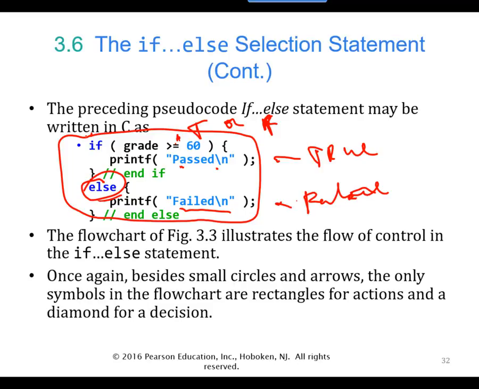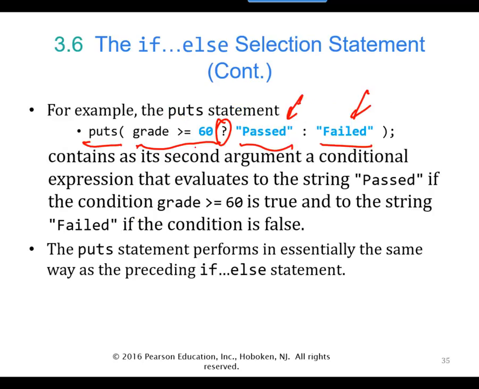Let's say this particular instructor changes the passing grade to a 50. I know this is where I put the 50, so I change that 60 to a 50. When I read that, do you know what that means? Until 10 minutes ago, could anybody tell me what this line means?